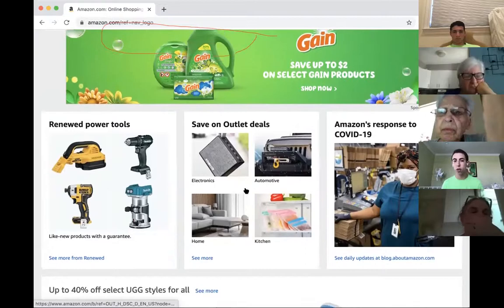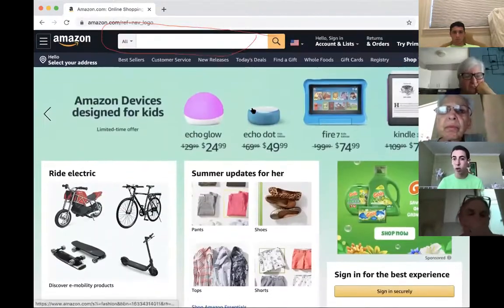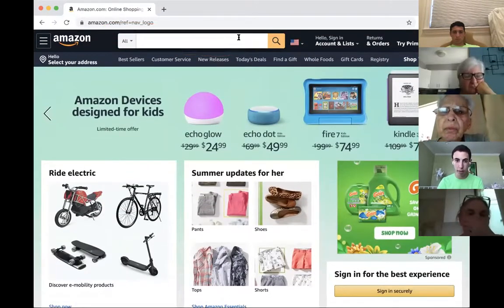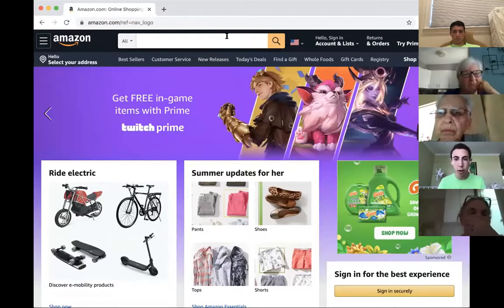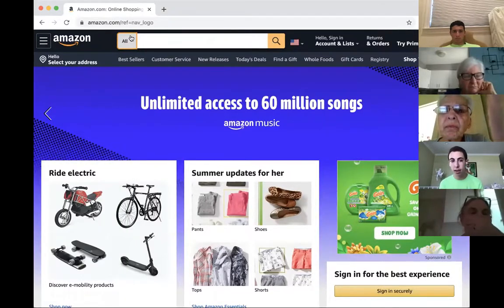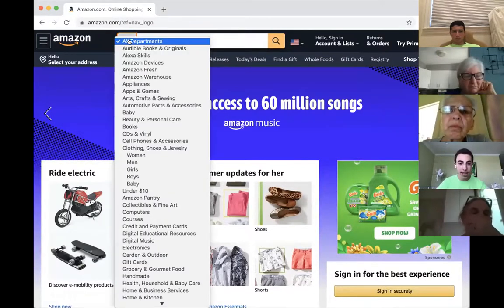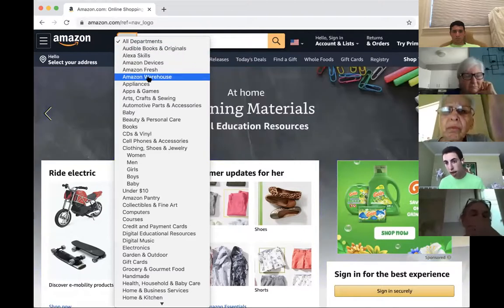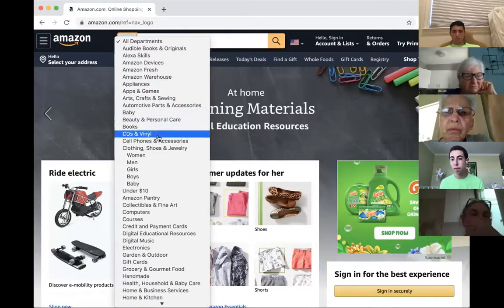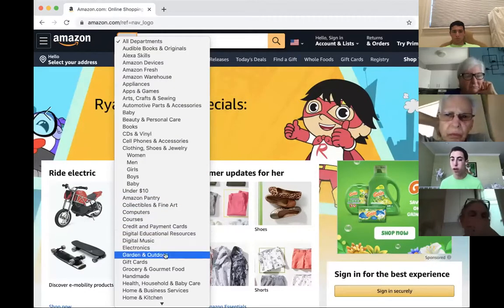So Amazon scrolls and makes it specific into categories for you so that it's easy to find what you're looking for. Now next to the search bar, you're going to see a button that says All. Does everyone see that? And if you click on that, Joe, you can click on that. You're now going to see a bunch of different categories. So I recommend that before you click on that search button, you select one of these categories so that what you're searching for comes up.